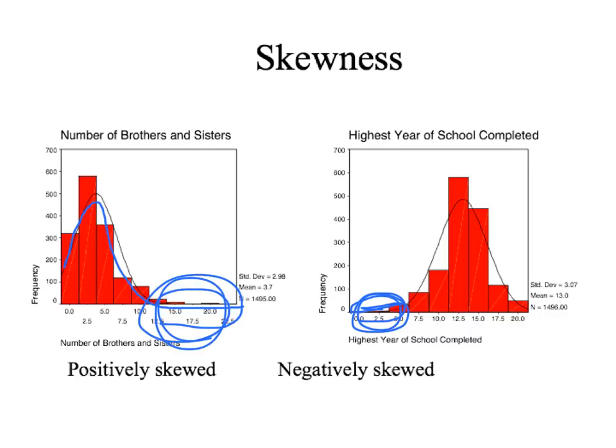So again, to know if something is positively skewed, the mean is higher than the median, and you have a tail to the right. For negatively skewed, you have the mean below the median, and the tail is to the left. All right, that's all we have for measures of central tendency and for skewness and normal distribution.